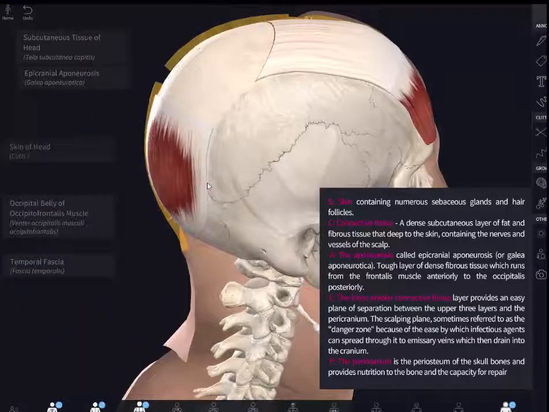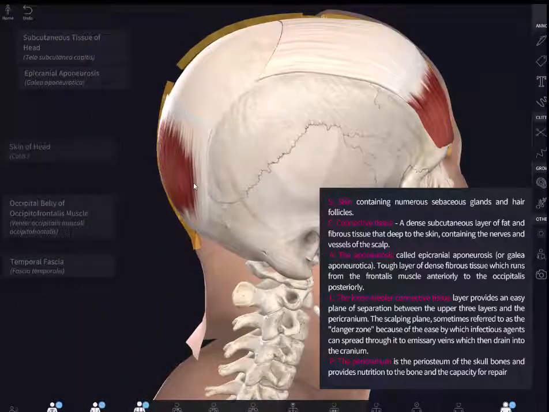Of course, the first layer is going to be the skin. It's important to note, though, that the first 3 layers altogether are pretty much connected to each other, right? So that means if you had an accident where scalping will occur, well, you'd actually have the first 3 layers, the skin, connective tissue, and the aponeurosis, so tightly attached to each other that they will actually peel off together from the loose areolar connective tissue layer.